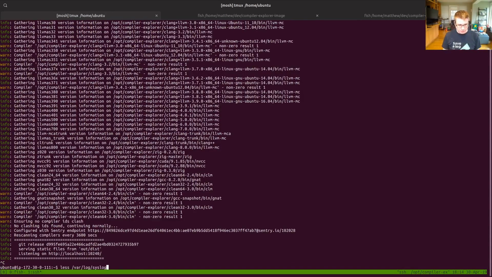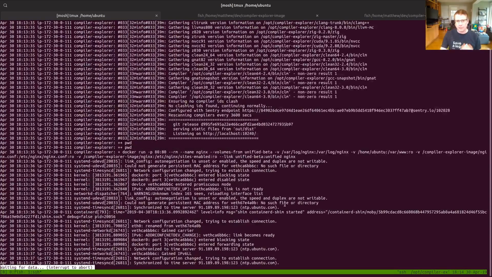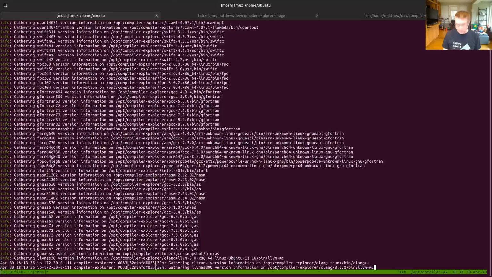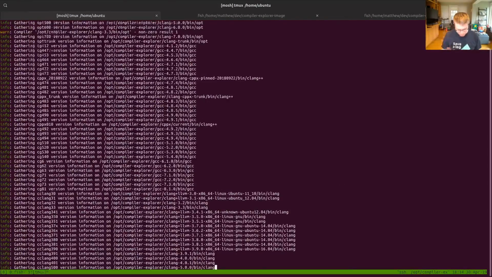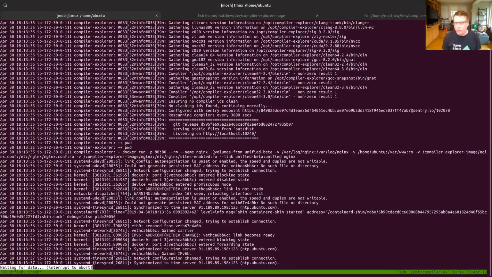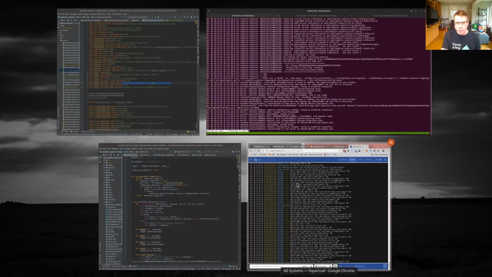So we go back to syslog, and indeed we can see that everything looks happy now. Anyway, it seems happy. Now we will obviously test that before I get overexcited, by going back over to, if I could find the right window, there we are, this one.